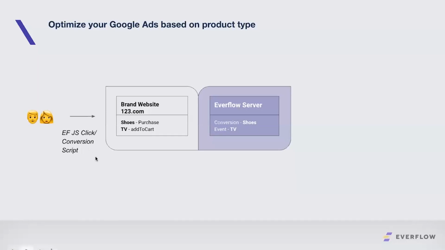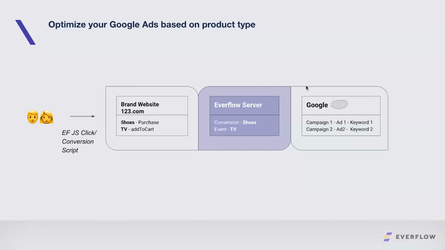You can configure the conversion script, and then depending on the name of the product or the type of the product, you can set up rules that say, okay, this conversion should belong to this particular conversion action that belongs to this campaign, or this particular product type should be attributed to this other conversion action that goes to this other campaign. And this targeted level of detail you can control because you can actually configure the conversion script to track those different product types and then pass it through to Google to better optimize their buying strategies. All right, that's another popular use case.